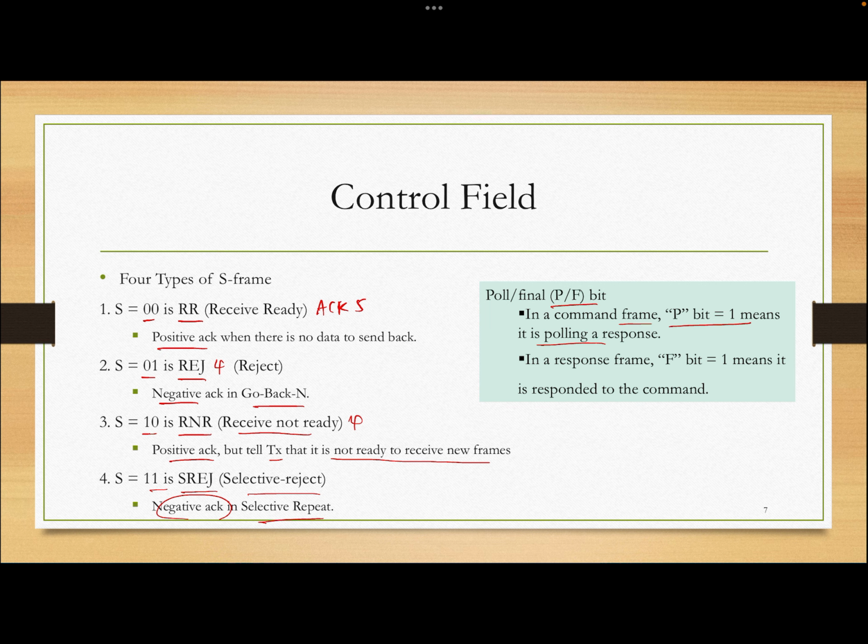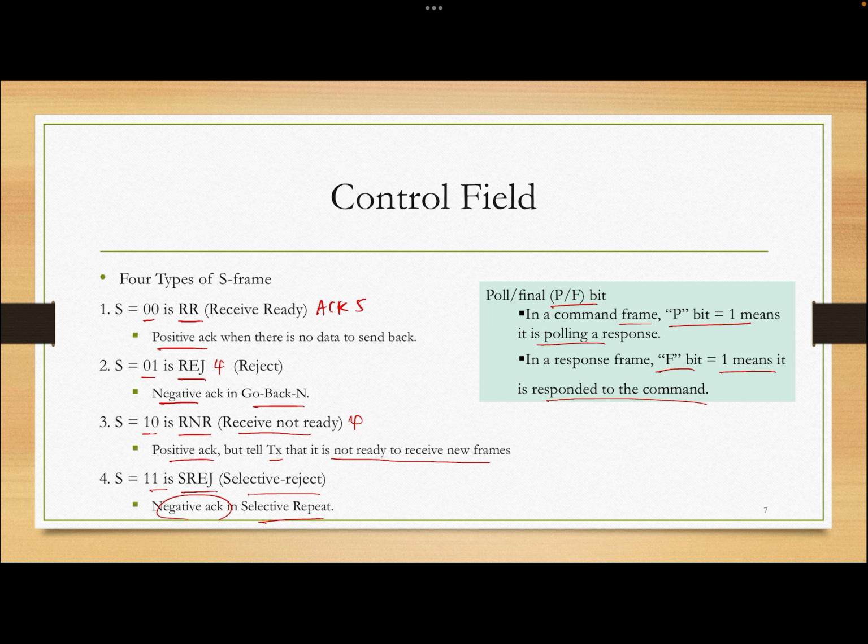Something like that, okay? And then B can answer by setting this poll final bit to 1, okay? It means that it is responding to the command or the questioning, the polling of A, okay?